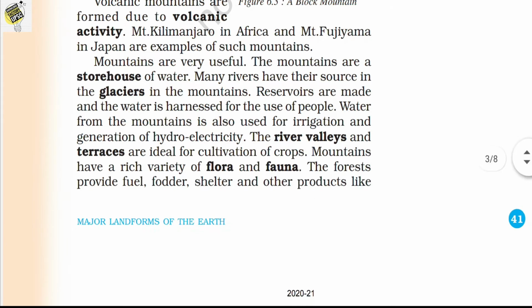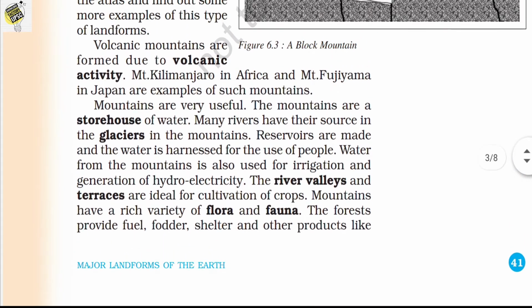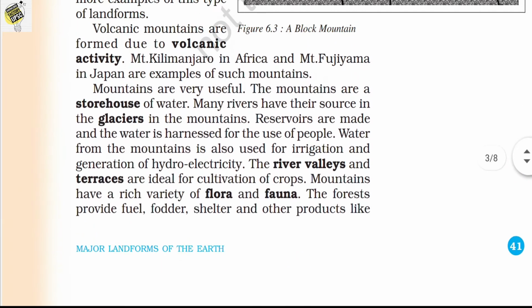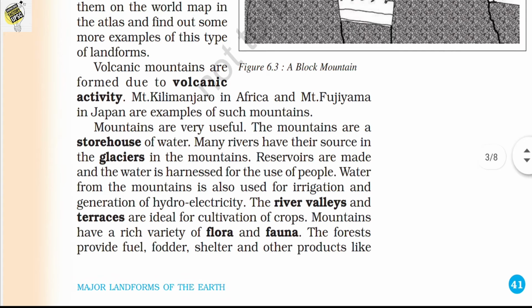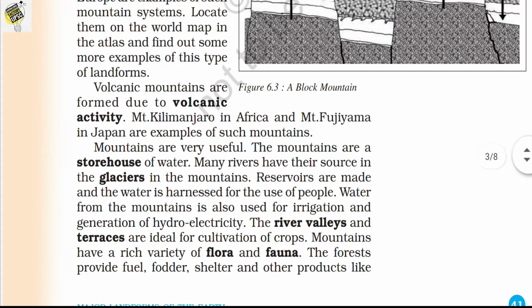The reservoirs are made and the water is harnessed for the use of people. So the mountain water is very useful for the people. It is used for irrigation and hydroelectricity, and the river valleys and the terraces are ideal for cultivation of crops. There is also a variety of rich flora and fauna growing in the areas of the mountain ranges.